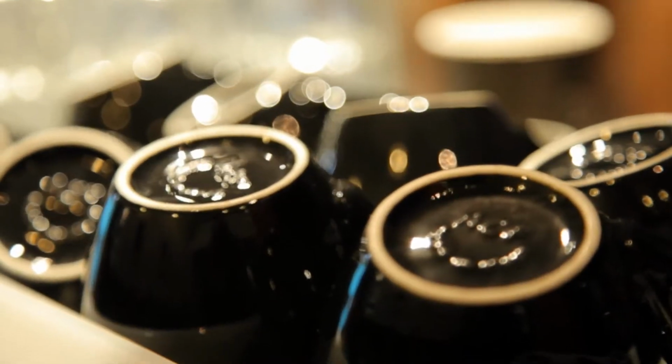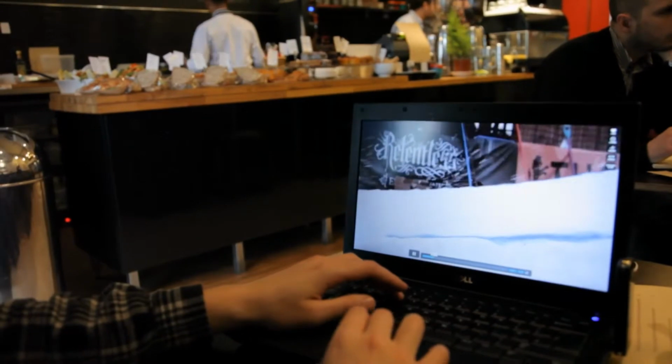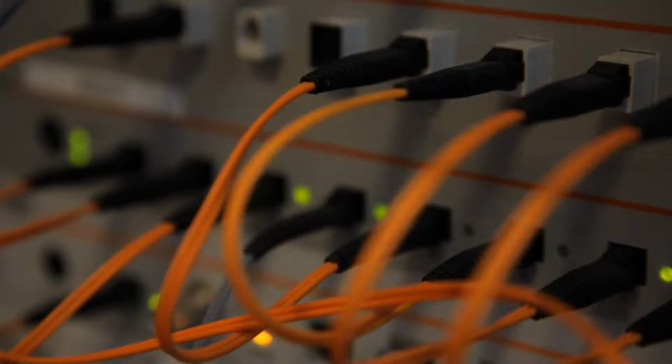So with 3G delivering an average of 1 to 2 megabits a second, we're seeing 20 to 40 megabits a second on the 4G network. So we're talking video on demand, we're talking fast internet access, rapid file download, all being possible anywhere within the 4G coverage area. The real promise of 4G is the ability to deliver really high data rates to the end user. It does bring challenges for operators as well though, because it can deliver so much more data. That places demands on the rest of the network, such as the backhaul.